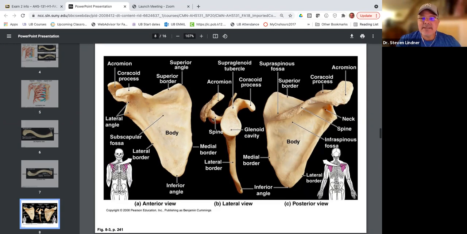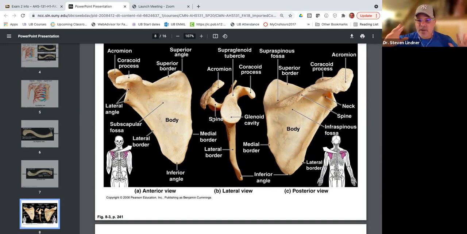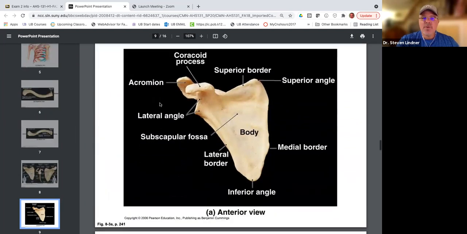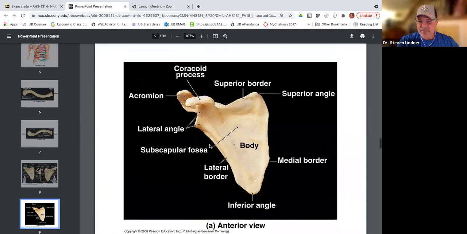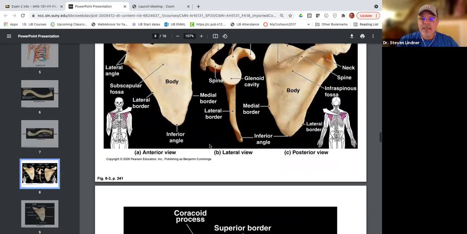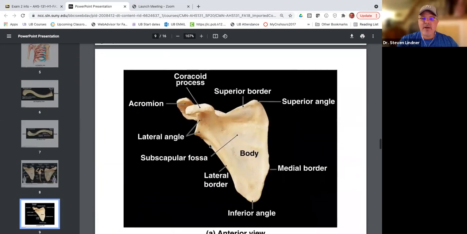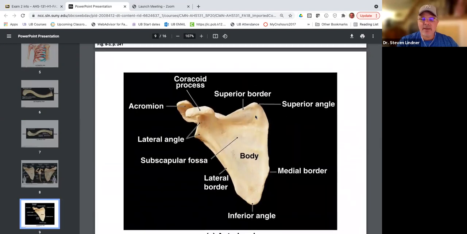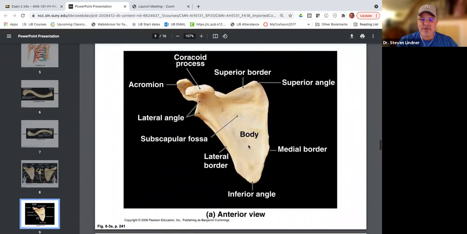All right, so that's the scapula. Again, ask yourself those first few questions. Are we looking at this from anterior or posterior? And then find the spine of the scapula and the glenoid fossa or glenoid cavity. So when we isolate, it doesn't look as busy as it does here. Now, again, let's ask ourselves, are we looking at this from front to back? Well, it's smooth in the front. So we don't see the spine of the scapula, so this has to be the anterior view.